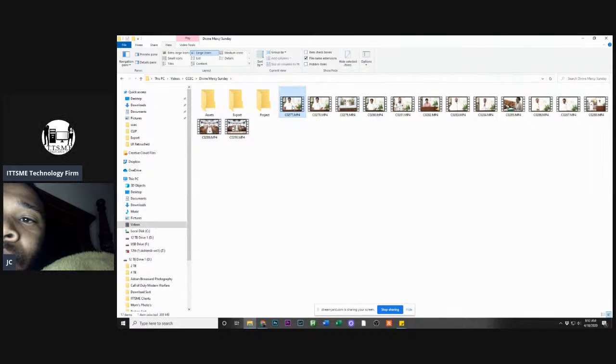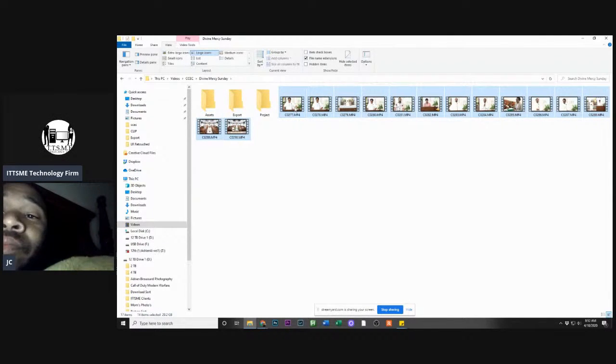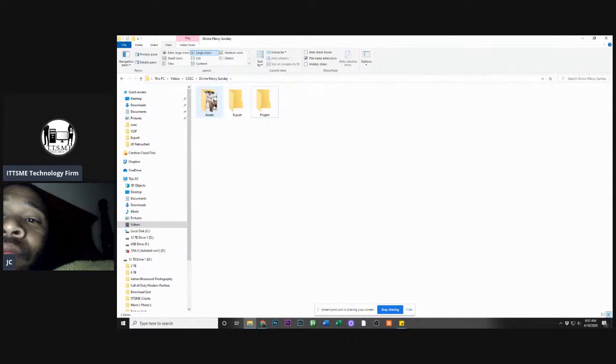So I'm gonna go ahead and take all the videos and drop them into our assets folder. Our export folder will be for when we export the video from Premiere, and it's doing the conversion method to put it onto YouTube. And then the project folder is just for when we save it through Premiere to keep track of our progress. That'll be the actual Premiere file, just like when you save a Word document and stuff like that.